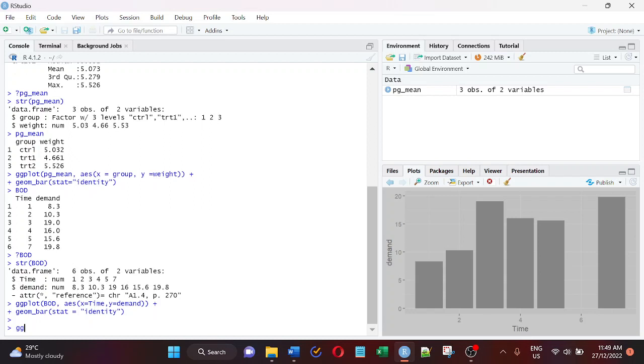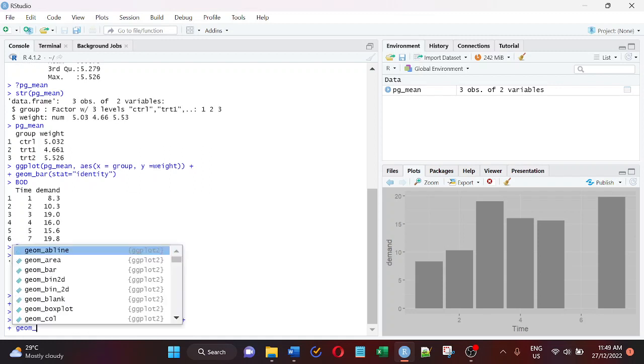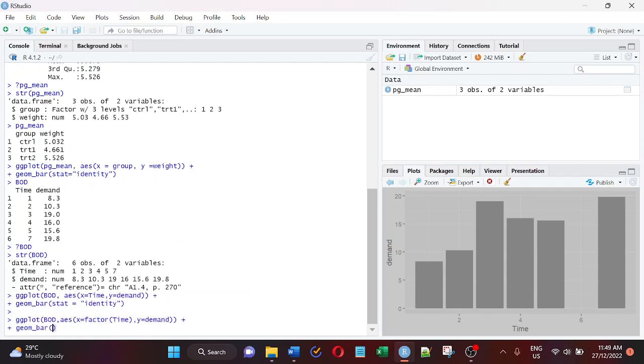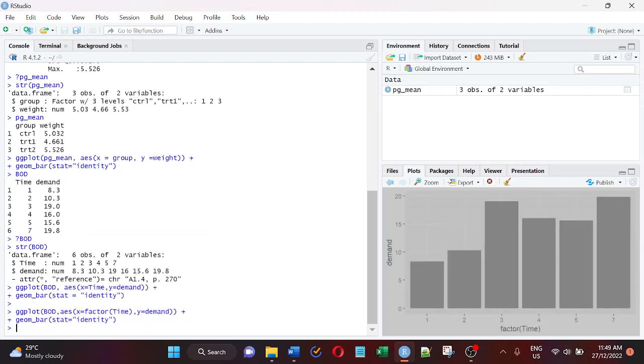So a better plot for this one is to write aes, X is factor of time, and Y is demand, and everything else is the same, and we have geom_bar stat is equal to identity. Now you can see that all the bars are based on the observed times, which are 1, 2, 3, 4, 5, and 7.